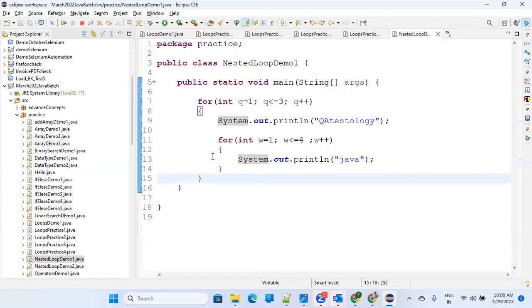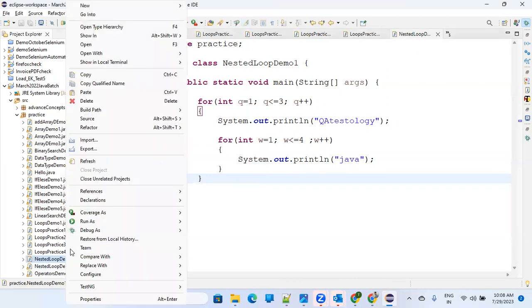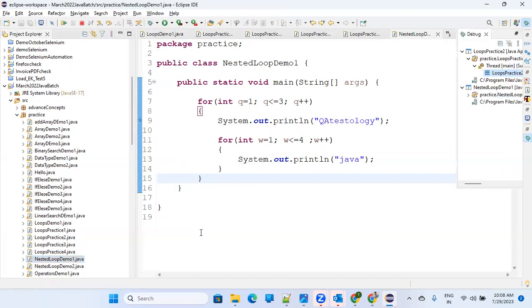Okay. Let me debug it. That's why debugging is a very good technique. Debugging is a very good technique to understand what is happening in your program. Okay, let's run this. Let's do a debugging. Debug as Java application.